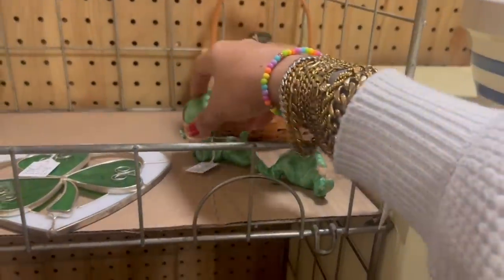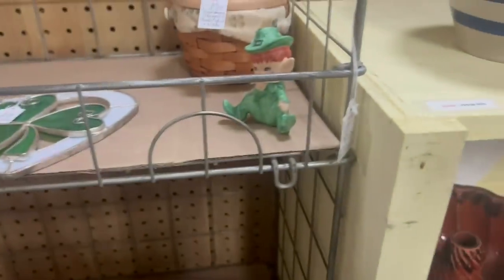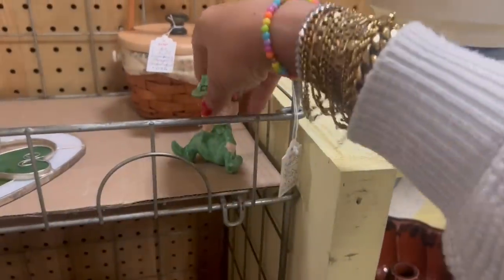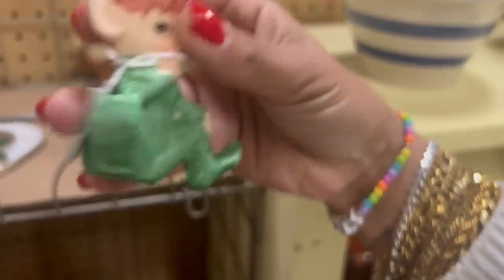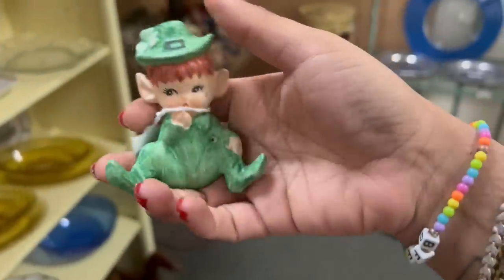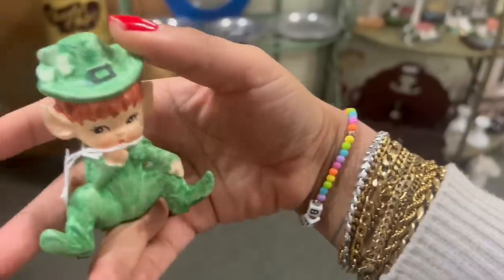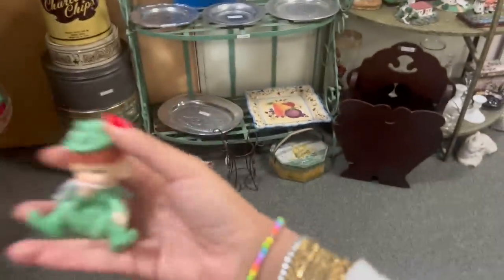You know what, I've been bashing on this bisque material, but for $2 each — oh my gosh, it's even got the shamrock! These sell really well, so I'm going to go ahead and grab those. Especially because I only pick them up around St. Patrick's Day usually. But if it was $2 at another time I wouldn't argue with that either. But it is around St. Patrick's Day, so we have to get these.